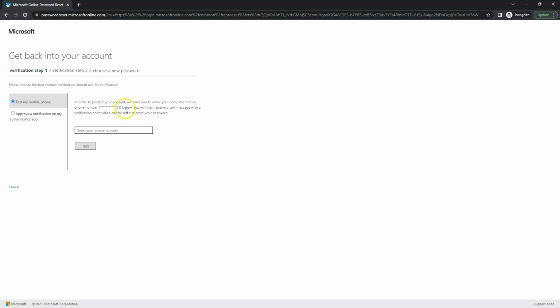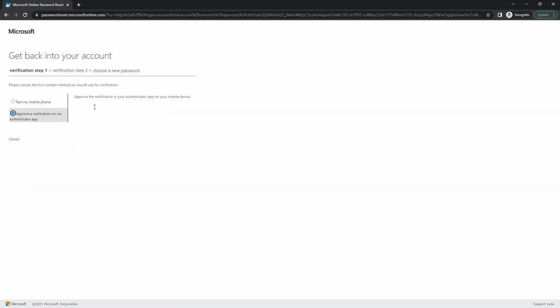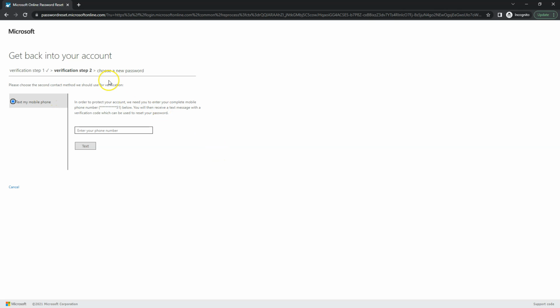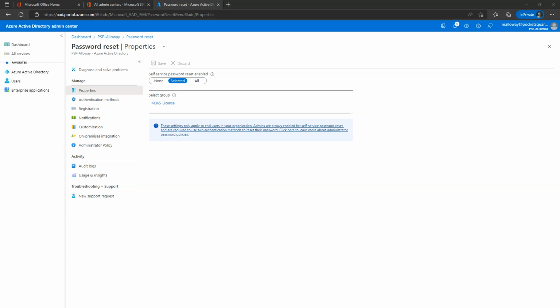Okay, and essentially it does blur out mine on here, so give it a minute here and it will do this. Or I can do a notification, so either one of these here will work. Let's do the notification, just easier. Good. All right, and since we chose two-step verification, I have to do two, so give me just a second, and let me enter my phone number in. Do this verification. Okay.